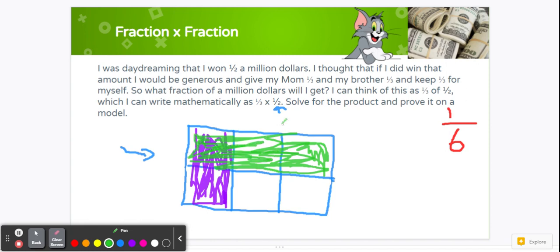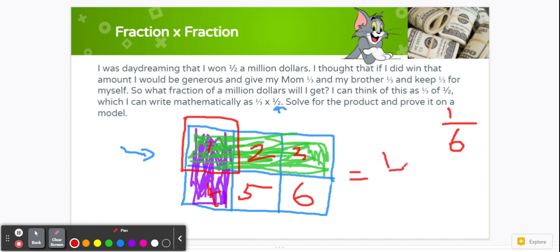And we do it in opposite directions because our answer is going to lie where they are both overlapping, which is right here. And we could see that what's shaded in, I have 6 squares here in total. 1, 2, 3, 4, 5, 6. And there's only one of them shaded in. So that represents the fraction that we came up with before of 1/6. Sometimes the setup in these is the trickiest part. Why did I divide it in half? Why did I divide it into thirds? And why did I shade them in opposite directions?